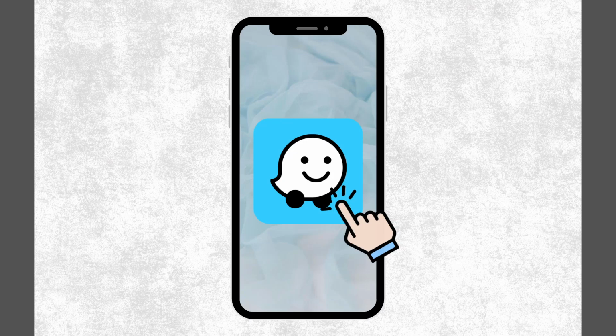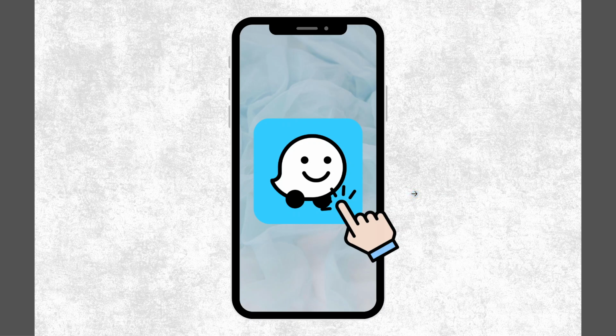In today's video, I'm going to teach you how to delete a police report on Waze. We all know that Waze is an invaluable tool for many drivers around the world, providing real-time traffic updates, navigation guidance, and community-based alerts. Sometimes, though, we might find ourselves in a situation where we've accidentally reported a police presence on the app, or the initial report might no longer be accurate.